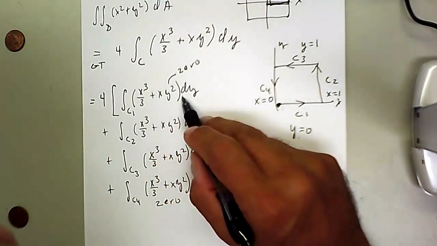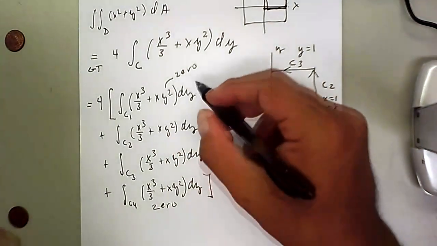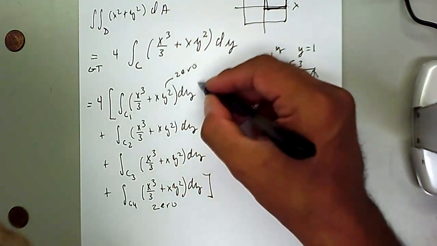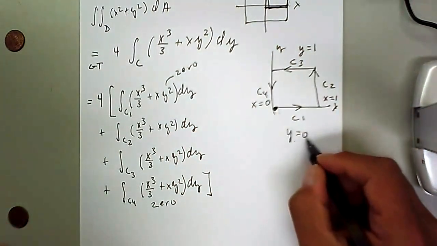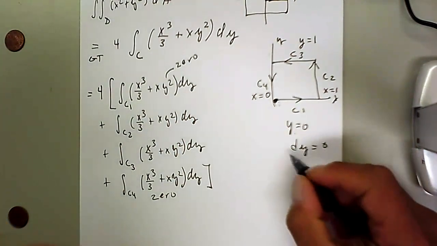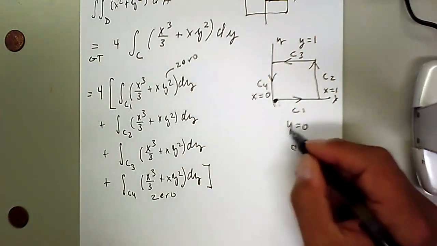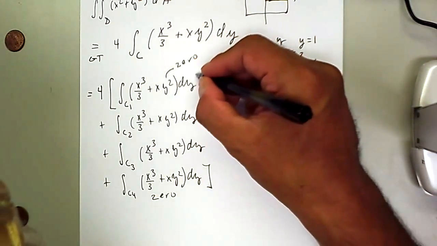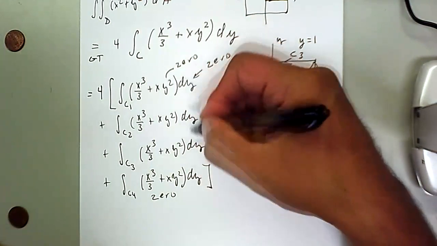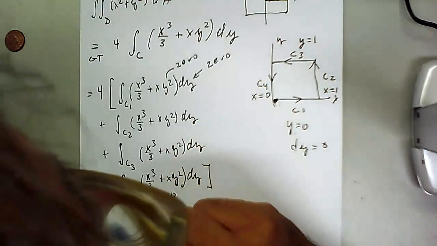Here, not all of it is 0. Oh, but y is 0 in path 1. So the differential, I guess we didn't even have to put 0. The differential is going to be 0 anyway, because when you do dy, you're going to get 0. If y is 0, dy is 0. If y is constantly 0 across the axis, the whole thing is going to be 0. So that was 0 to start with. So those two integrals do not contribute any because they're going to end up being 0.